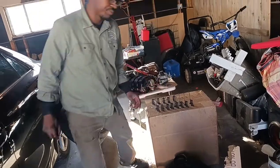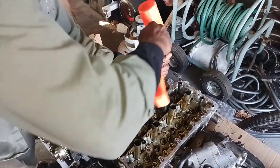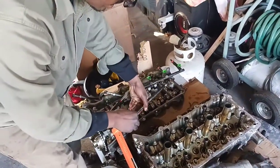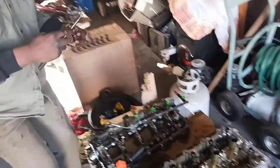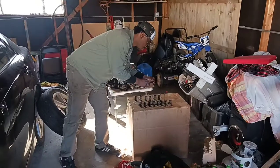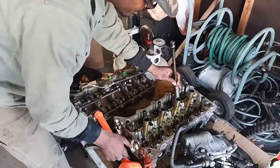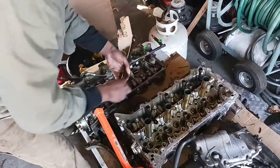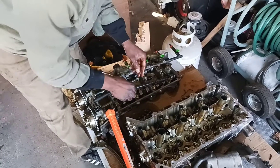I would have been able to do it outside in front of the house, but in Chicago — or the Midwest I should say — you've got to park on the street, so you have to move the car constantly or it'll get swept by the street sweeper. So I had to bring it into the garage. You can do this in your driveway as long as you have enough time to keep the vehicle down for at least a week, so you can take ample time to clean and inspect all the individual components before going back together.